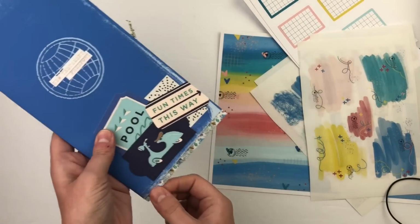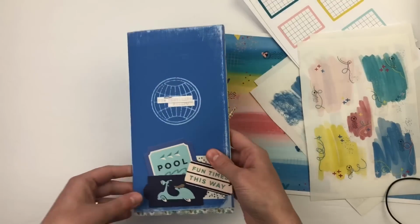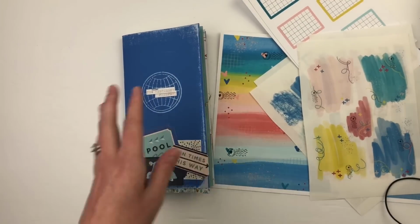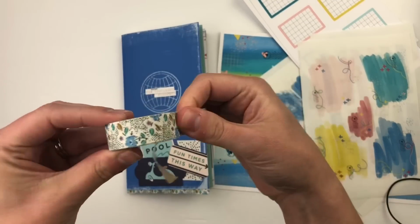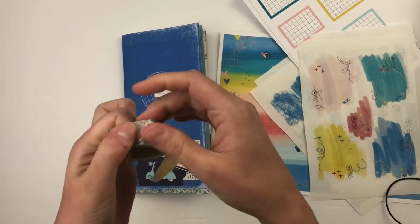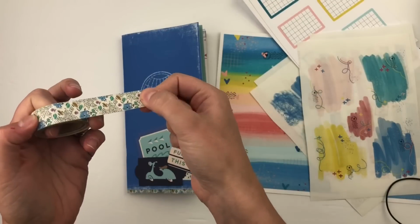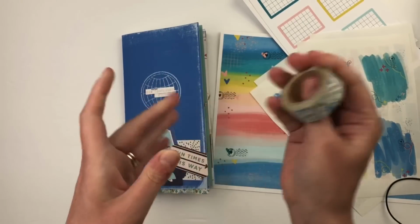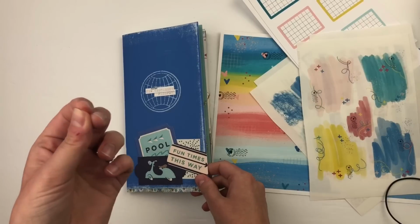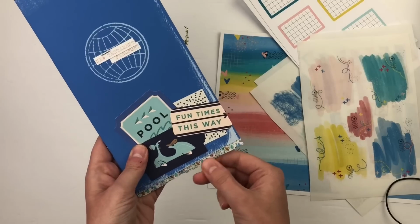Under here you see this kind of ruffled up fabric. That's actually just washi. I've shown y'all the fabric washi before. Y'all know I'm obsessed with it, and I got it in a tube from Michael's, I believe. You know, it'll come in the tubes and you'll get different washies in it, and it was in that with a bunch of other ones. I just love it. That blue floral color matched really well, and because it's got this really nice adhesive, it's much stickier than regular washi because of the fabric.